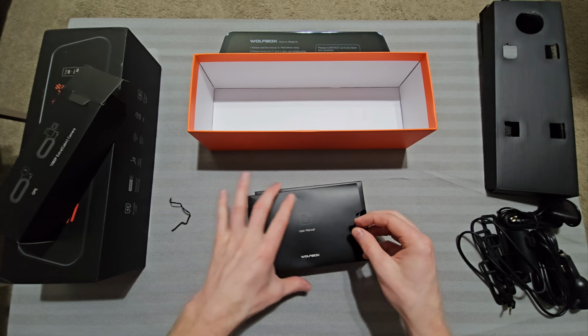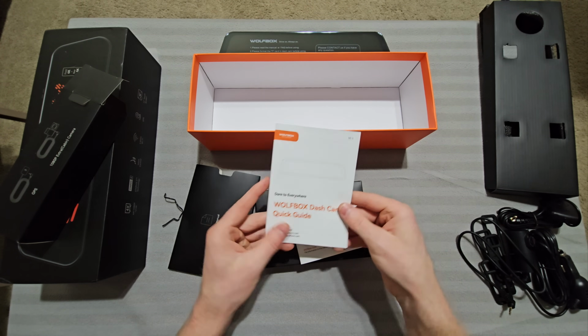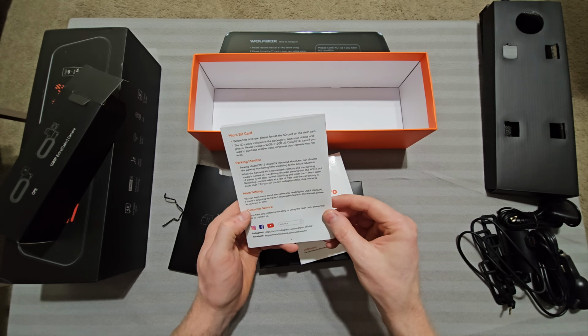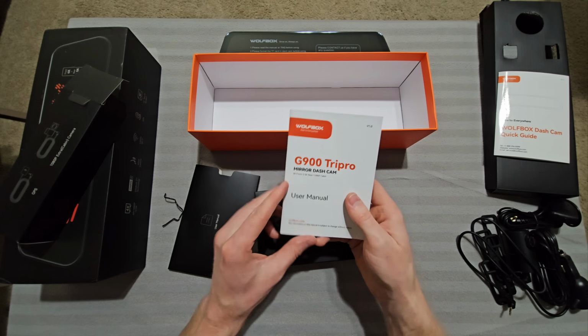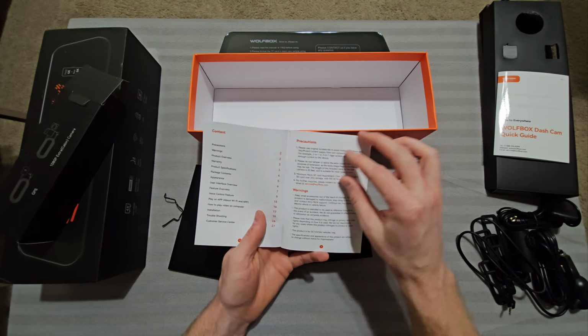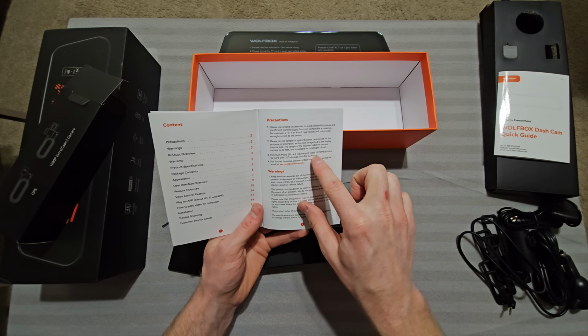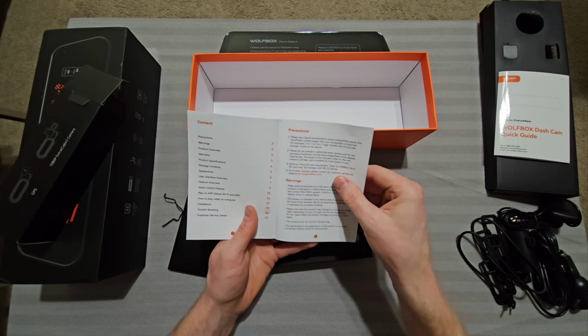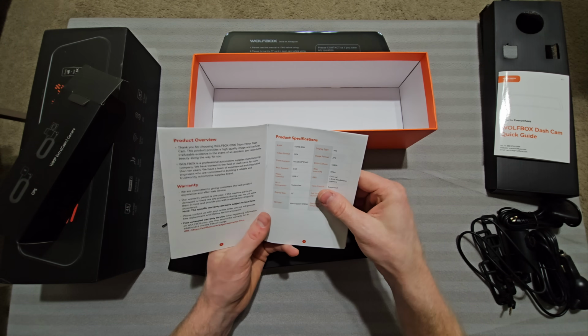And then we've got the user manual. Here's a quick dash cam guide. Gives a little bit of the specifics. Here is the full user manual. Gives you the specs of what SD card to use, so make sure you're using a faster SD card. But this Wolfbox TriPro camera comes with a 256 gigabyte SD card.